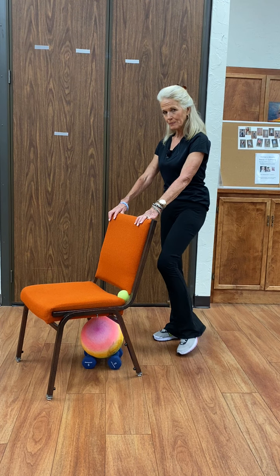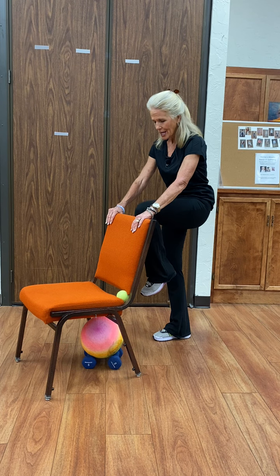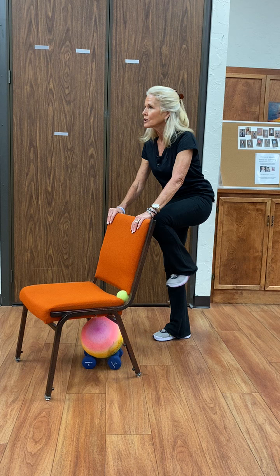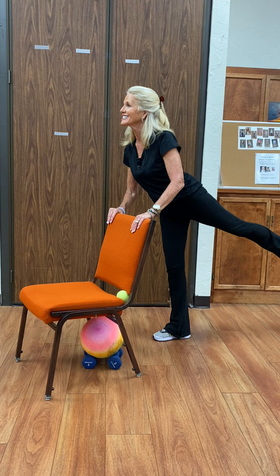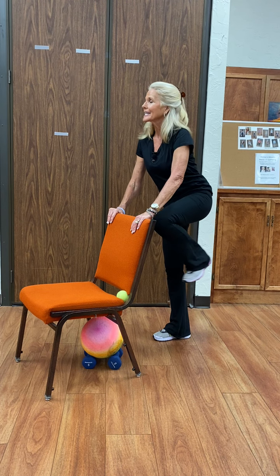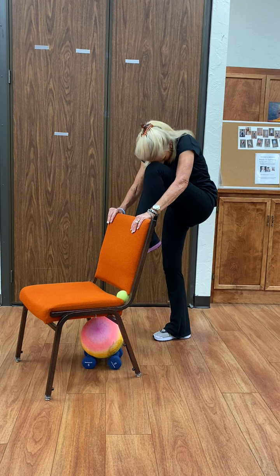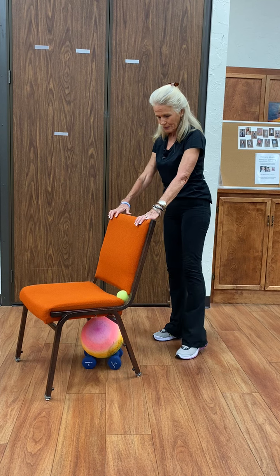All right, so you're looking forward, the weight's placed on one leg, and the other one is gonna be brought up. So the knee is high, hold on to the chair. You're gonna go down, and then look forward as you kick to the back with a flexed foot. Good. Two more. So lift it up and kick to the back. Looking forward one more. Round it and kick to the back. Good. It comes to the floor about hip width apart.